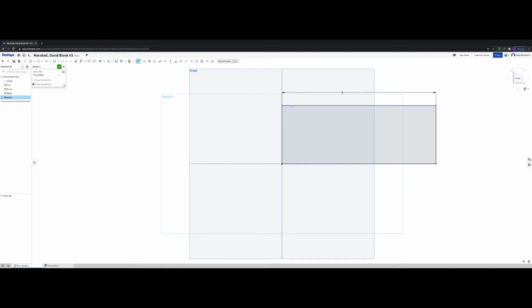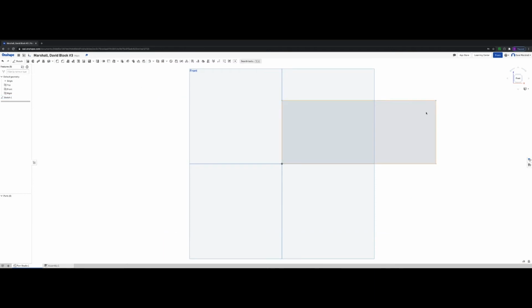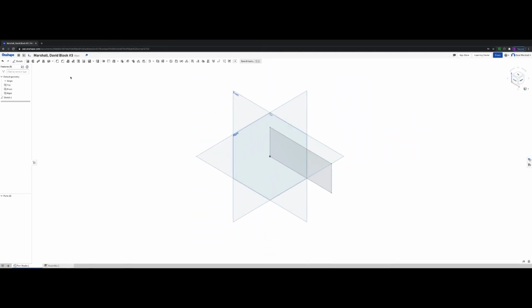Then I'm going to go and dimension the 2-inch. I'm going to click the top line, click the bottom line, and move the dimension. So in between those two lines, the top and the bottom, it's going to be 2 inches. At this point, I want to hit Finish Sketch because I'm done. Then I'm going to go over to the cube, and I'm going to select Isometric. Going to go over to Extrude. Going to select my view that I just made. Going to go 3 inches. Going to click the back arrow, and I'm going to hit Finish Sketch.